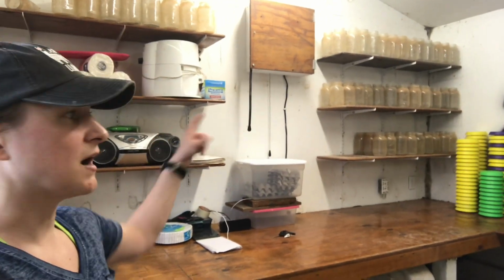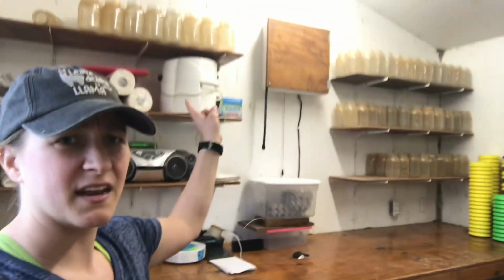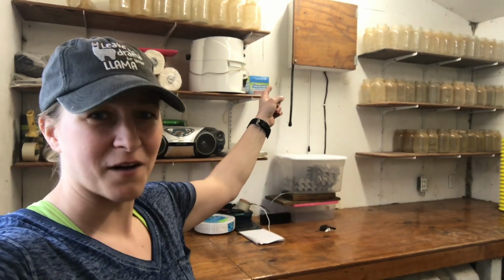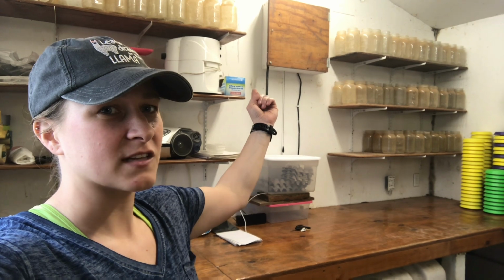So this is the first thing you see when you walk in, and then we do have storage shelves here behind me. There's those ones over there and those ones. It's where we keep a lot of extra waterers. And then, I am really bad at pointing backwards on this. It's like being in a mirror. I need to flip my brain around. Anyways, that right there is the exhaust fan. That's the box that we have built for it. You saw that on the outside.